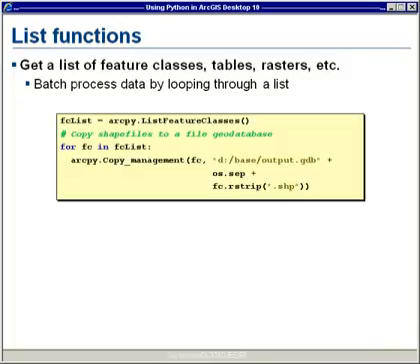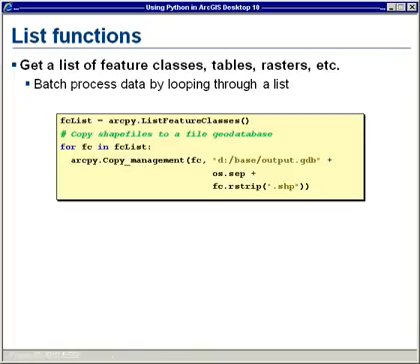Another very common function that's used quite often is called a list function. This is going to return to you a list of, for instance, feature classes or a list of tables. For instance, I can go to a geodatabase, scan through it, and get a list of all the feature classes that are in that geodatabase, or all the tables that are within it, or all the raster images that are stored in it. Or I could go to a folder, scan through the folder, and return a list of everything that's inside of it. So we put these things into a list.